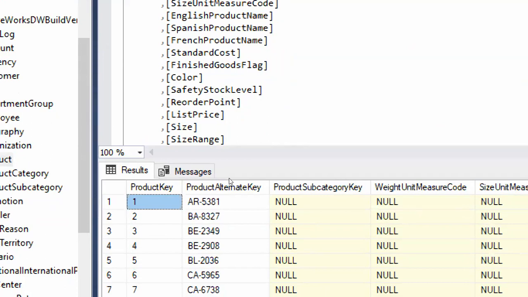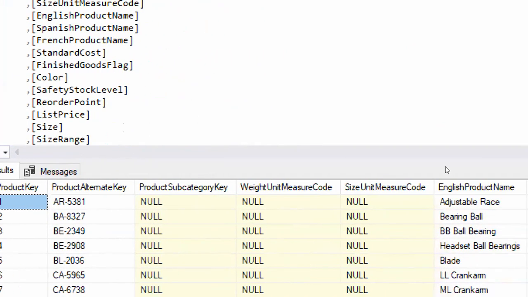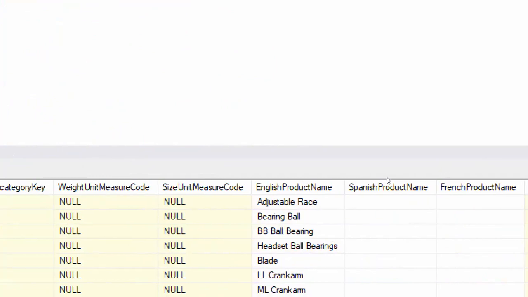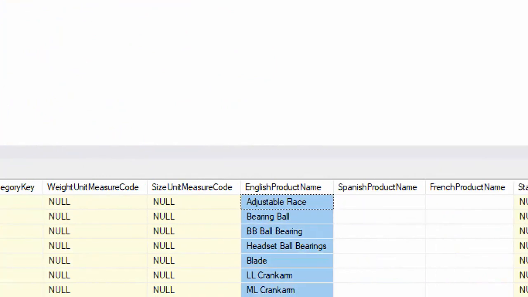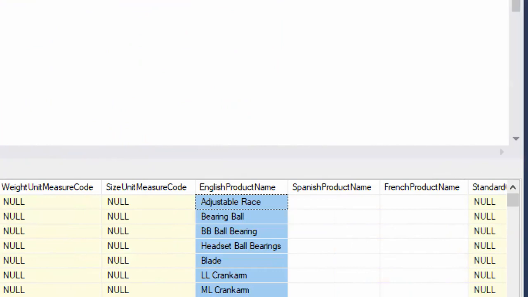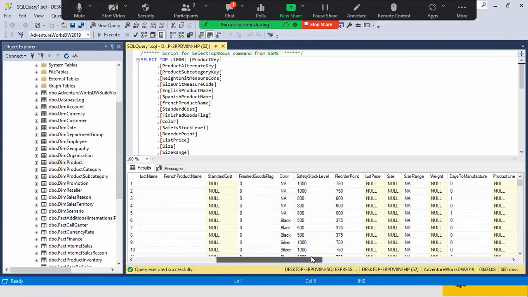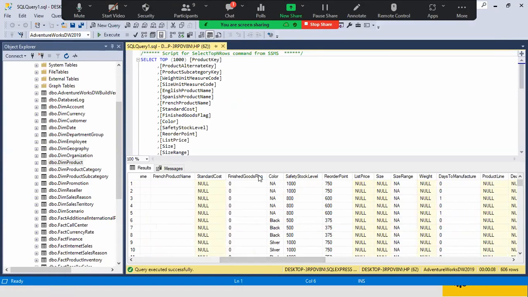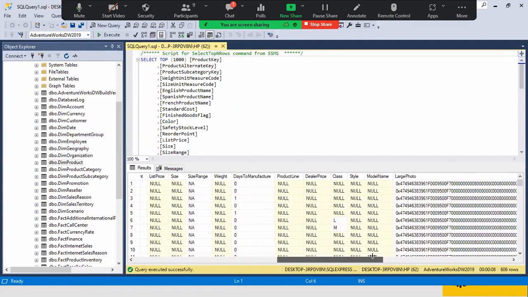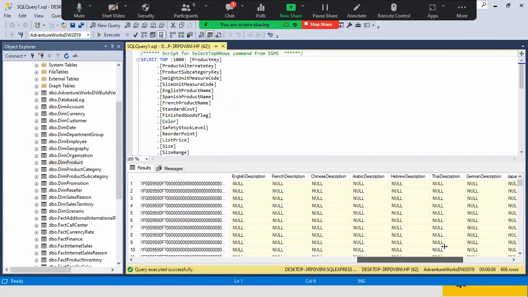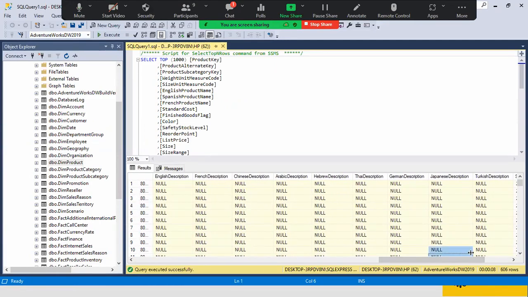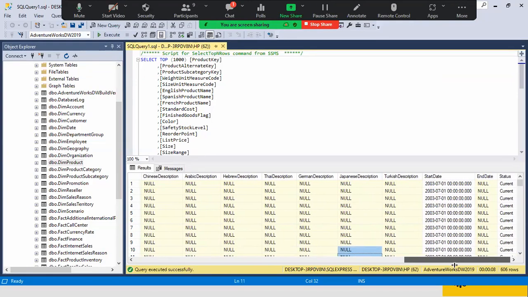I also have a couple of columns. When I scroll, I can see the product names: English product name, Spanish product name. These are all the same thing, just different languages. Let me see what other fields are contained here. Not all fields are useful, so try to just find what would help us answer our question. I'm seeing a couple of columns that might not be useful, but this is a good start. I can see a couple of useful fields here that describe products.